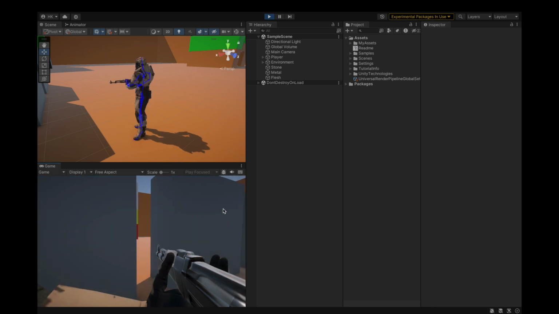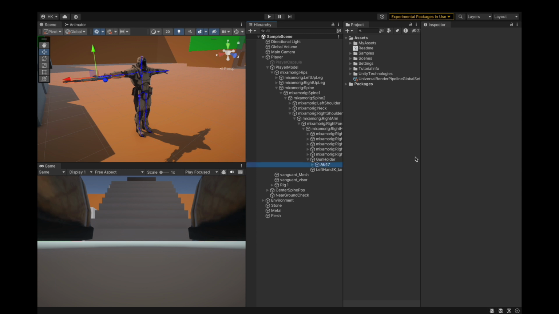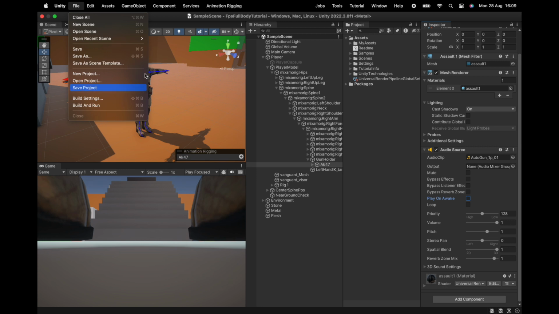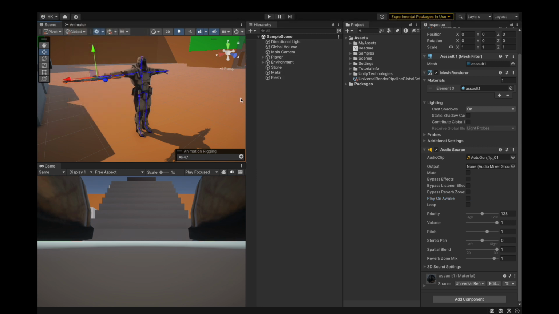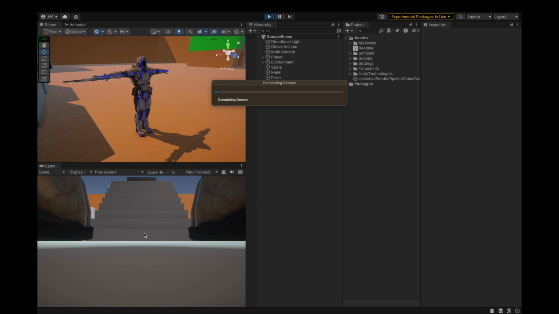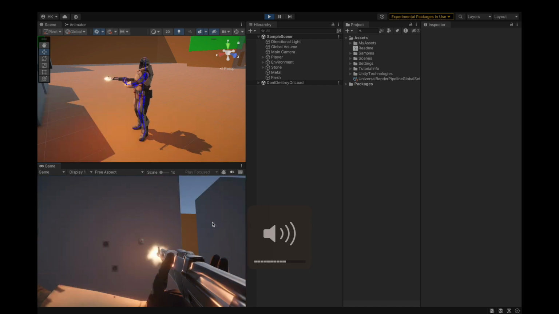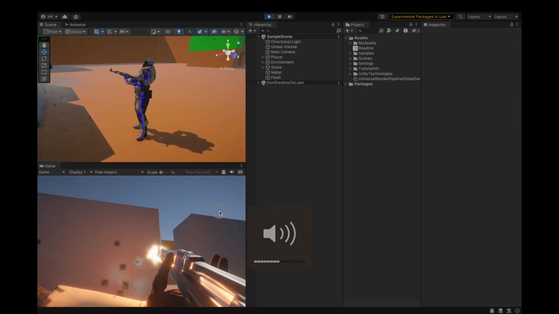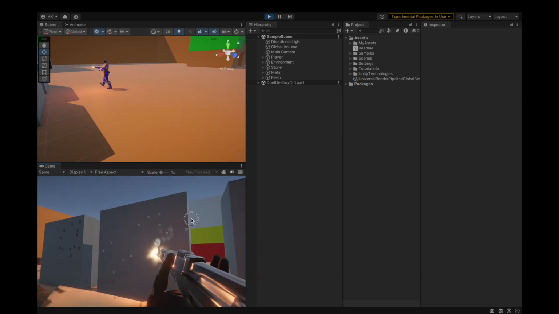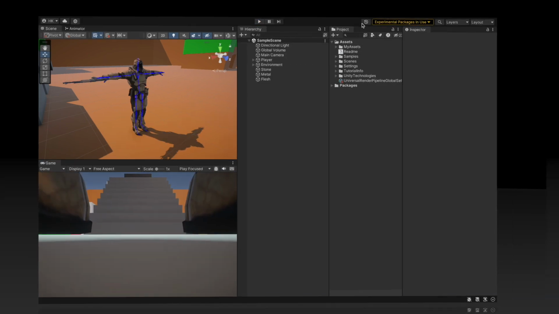And if we shoot, play model in AK-47 and just turn off the play on awake, because otherwise it's just playing on awake. As soon as you start the game, there's a huge noise, even though we don't need that. You couldn't hear it because of the problem I just told you before as well. So you can see now I can hear it, and you won't be able to hear it in the video, but in your own editor you will be able to hear it while firing. This video is not giving in the audio of this for some reason anyway, so we can stop the play mode, and that's it.